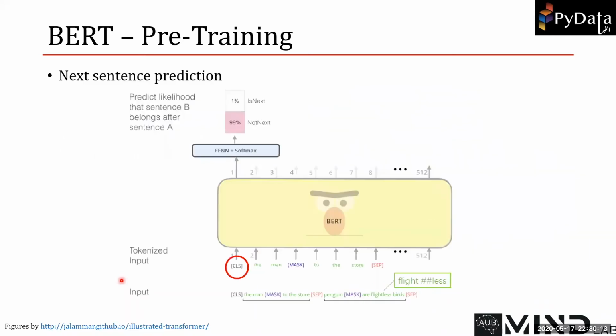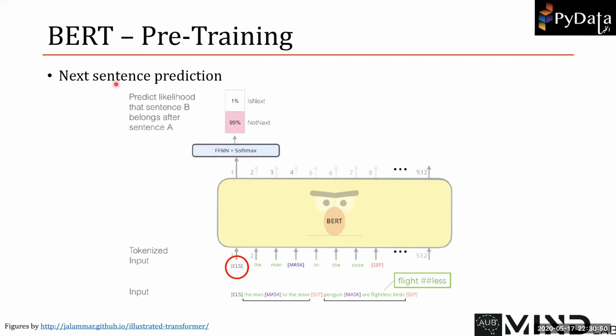Also, another task that the model introduced is the next sentence prediction task. And they introduced that along with the CLS token that I previously talked about. So in each sentence, we first append the CLS token at the beginning of the sentence. And this token will learn about the relationship between two sentences. So it's a two-sentence task instead of a one-sentence task.